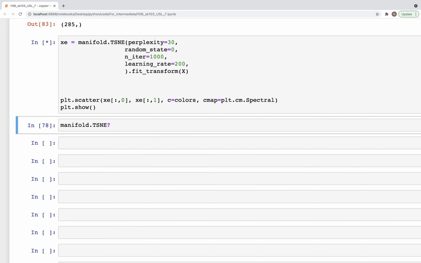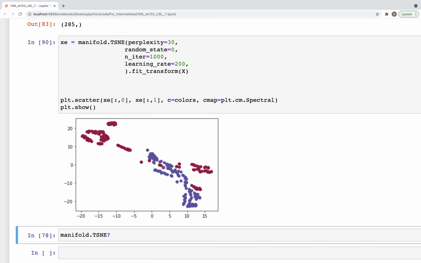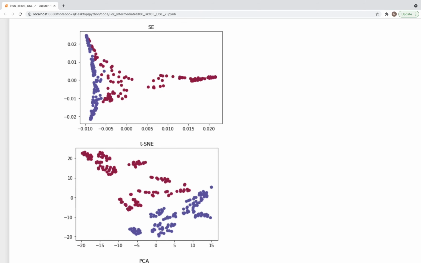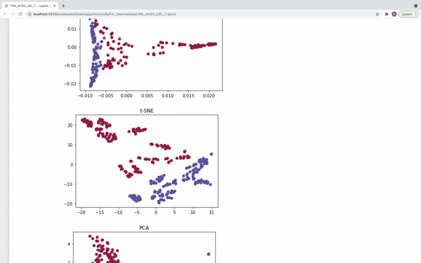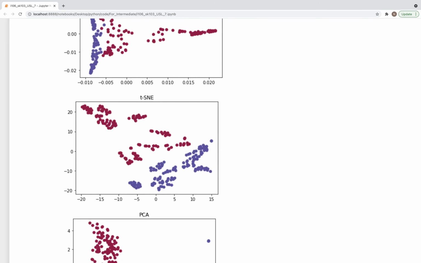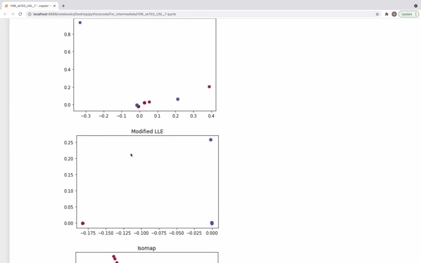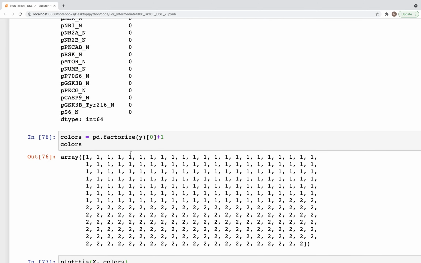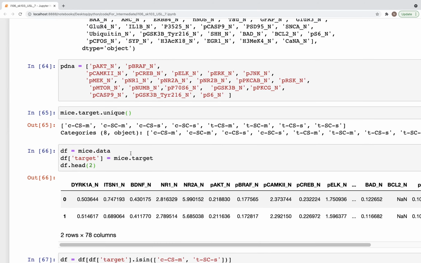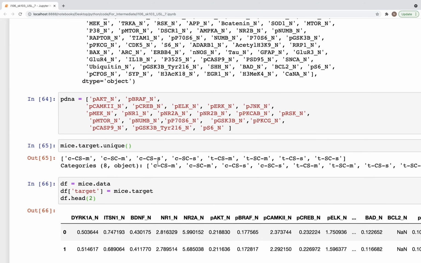So I tried several combinations, but for this particular case, for the protein database, the best I was able to get is this. You could try different combinations of the columns and the different combinations of target and see what output you get. So that was it for this video then.